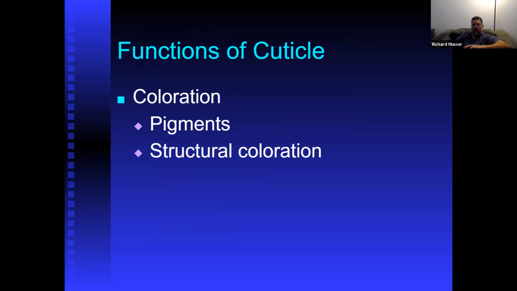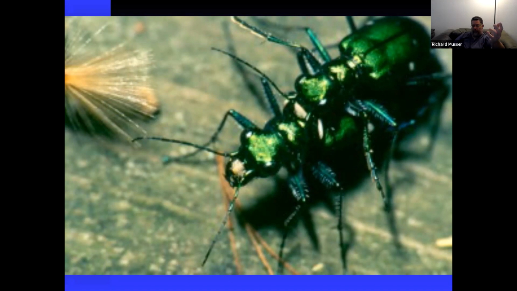Again, there's going to be all sorts of different pigments, and that gives it all its beautiful colors. And again, you can imagine that anything I'm talking about is the most basic introduction to this stuff. You could probably spend a lifetime in a lab trying to appreciate some of these chemicals and structural coloration. But what happens is you end up with brilliantly beautiful colors.